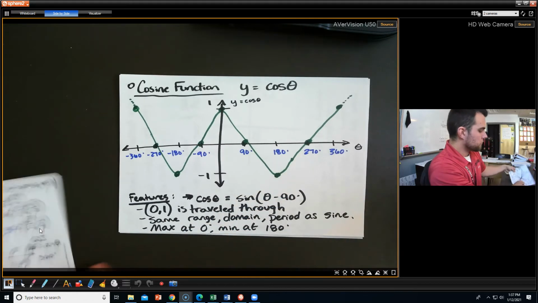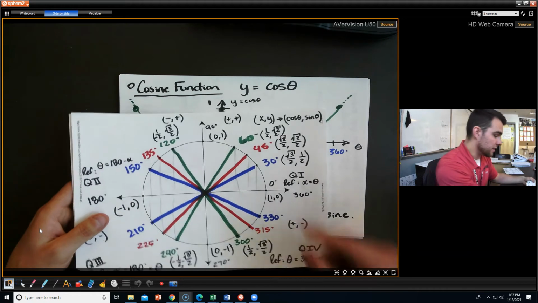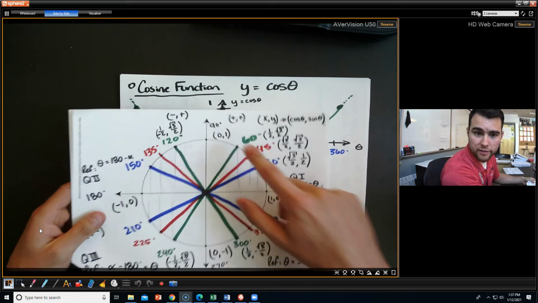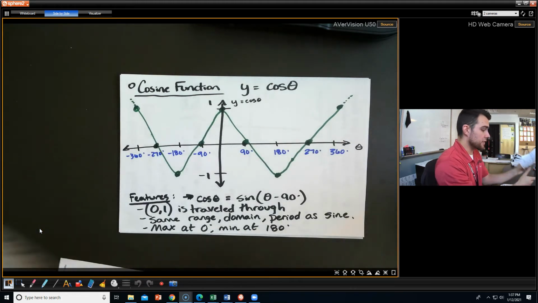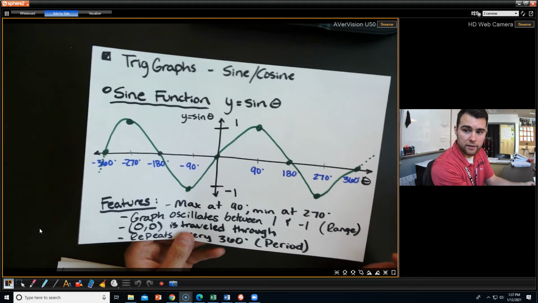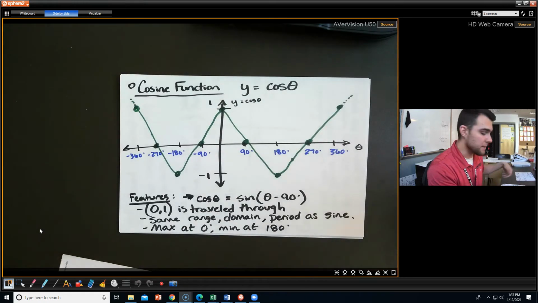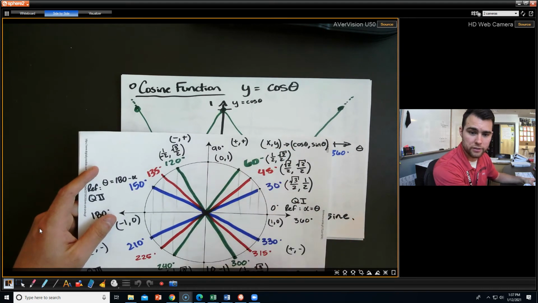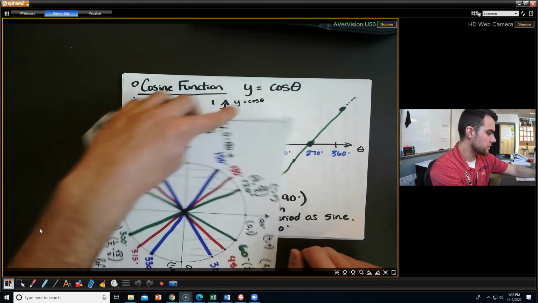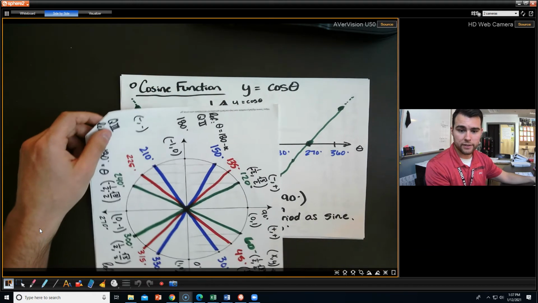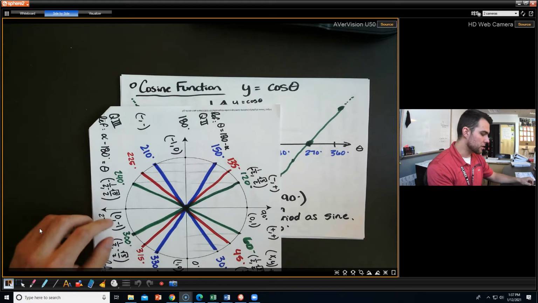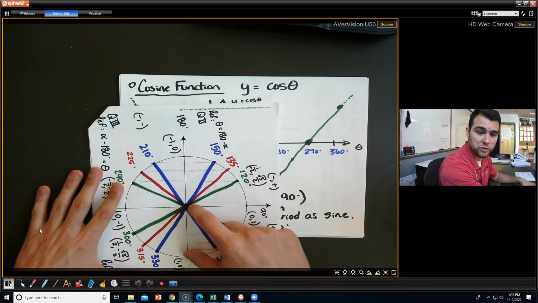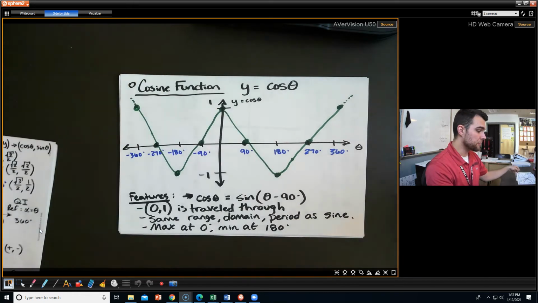If I was able to get the distance for my y, and that corresponded with my graph over here for sine when I was making it with spaghetti, the same is true for cosine, except cosine isn't concerned with the y coordinate, it's concerned with the x coordinate. So what I can do is rotate this about, okay? And now I can measure how long these are going to be going this way. I can get those measurements right there, and I can plot them.